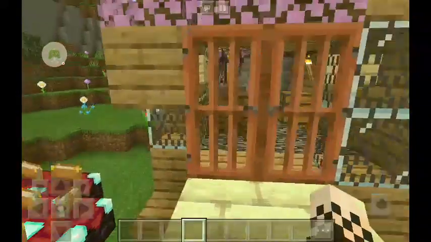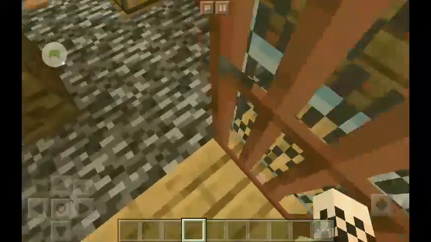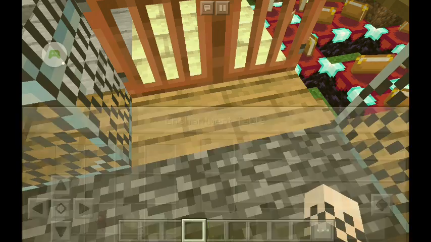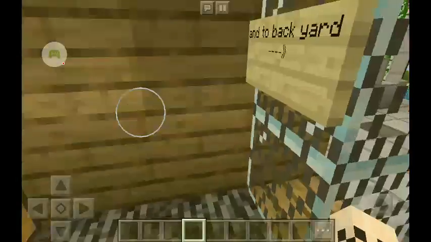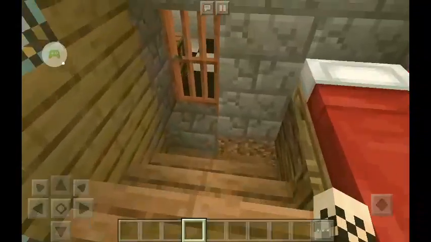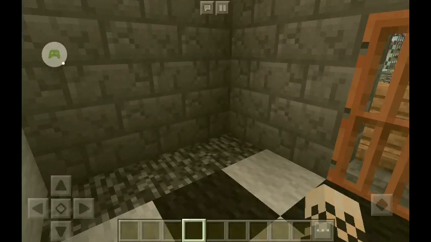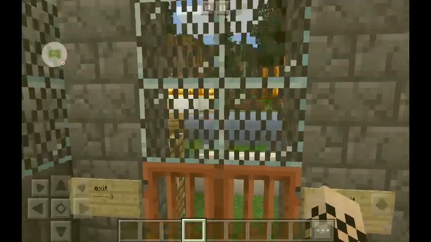Okay, here's my room. Okay, so up here is my room. It has a bedrock floor. My bedroom has a bedrock floor. And here's also something.